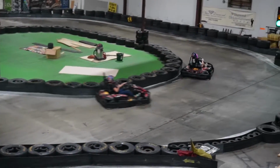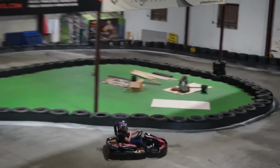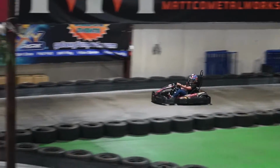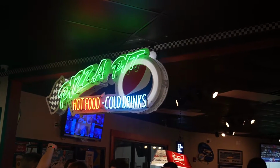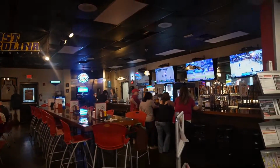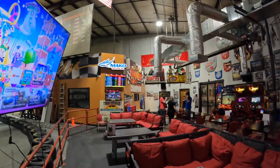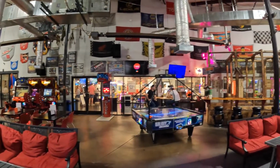I really liked the viewing area up top. They had some games, tables, I guess, where you could take your food and your drinks up there. And we stood up there for a while and just watched the people race. Yeah, it's a cool hangout place, because you can order food and stuff. The restaurant and the bar there has about anything you could think of for that type of restaurant. So it seemed like a really nice local hangout, maybe for some of the surrounding towns, and maybe there are some colleges nearby, so we could tell it was a big crowd of locals.